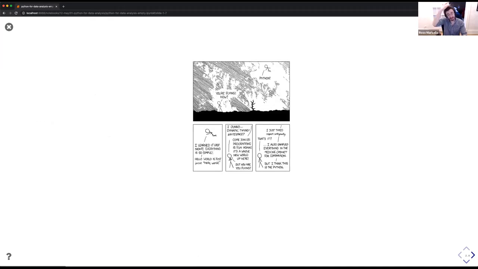I really like this XKCD comic. I like most XKCD comics. I think Elizabeth showed you an XKCD comic yesterday about Git. So this one is: you're flying, how? Python, I learned it last night. Everything is so simple. Hello world, it's just print hello world. And actually, if you try typing import antigravity into a new cell in your Jupyter notebook and running it, a new web page pops up right to this comic, which is kind of nice and fun. Nice little tie-in.